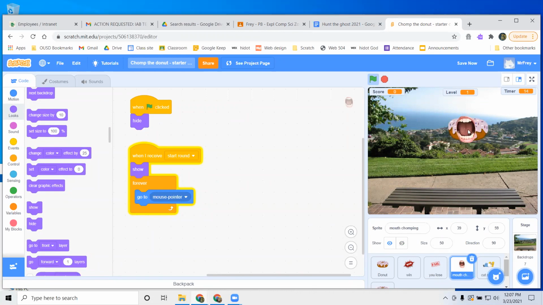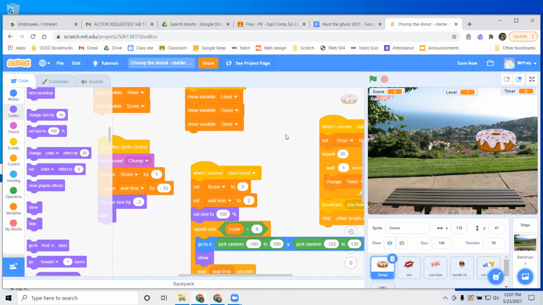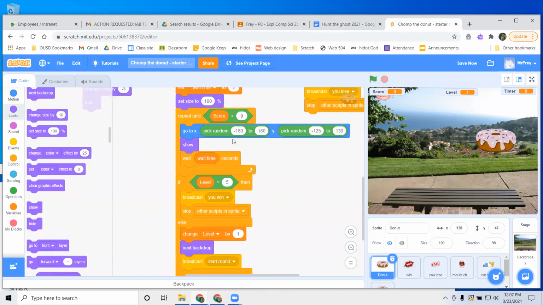Okay, so one thing you notice, the mouse is in front of the donut, like it's blocking it. Well, that doesn't quite seem right. The donut should be in front of the mouse. And since I'm putting the donut on the screen again and again, I want to make sure this donut is in the front. So I'm going to come here to the donut.